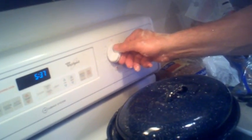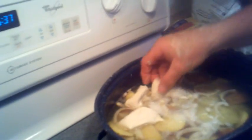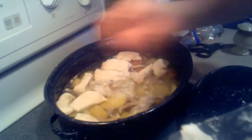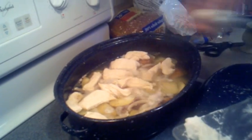Come on over here. Alright, here's the pan right here. And you noticed I put it on 6 to get it warmed up. I'm going to lower the temperature to like 4. And we've got a nice steamy base here. And notice I lay them on top of the water. The strudel is actually laying on top of the potatoes. Okay. Lay those on top of the potatoes. I'm going to lay those strudels on top of the potatoes.